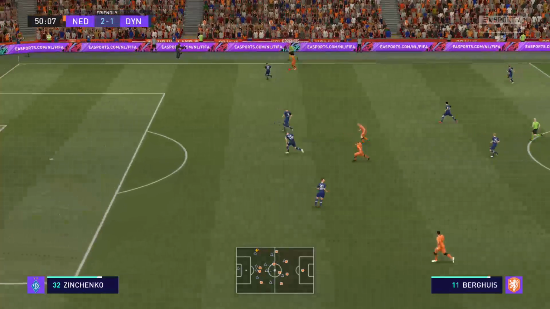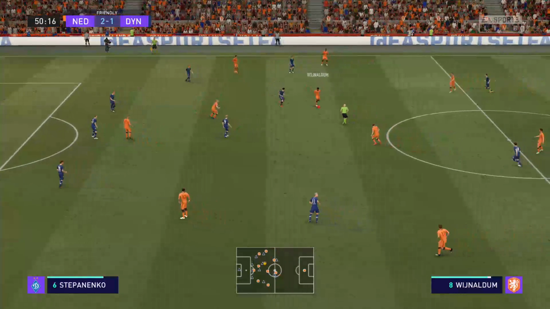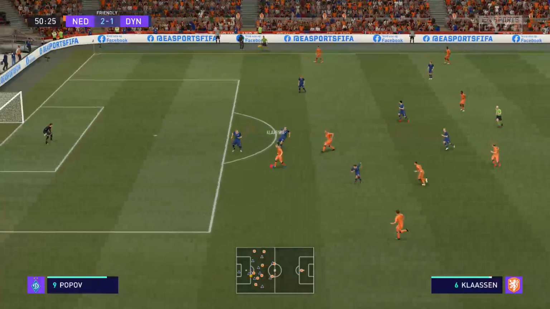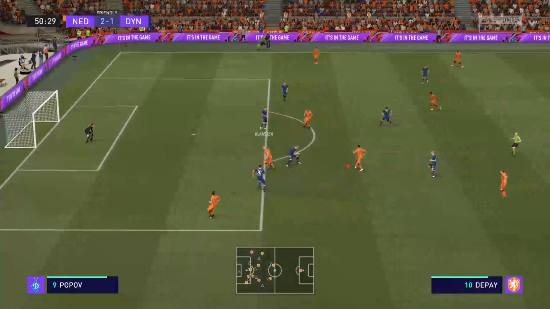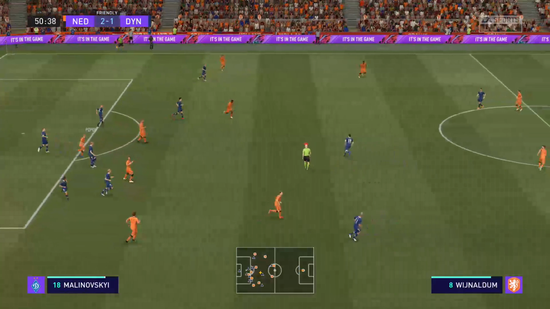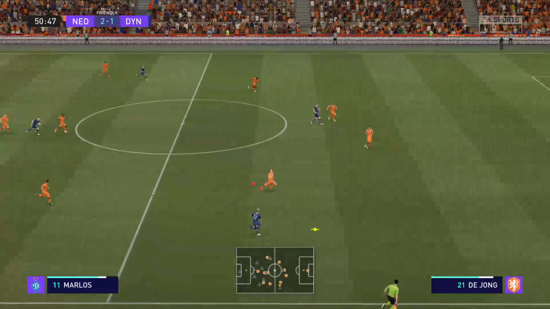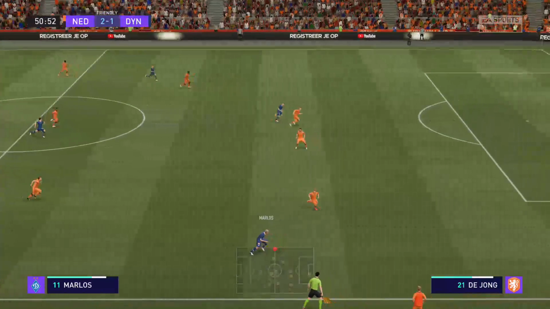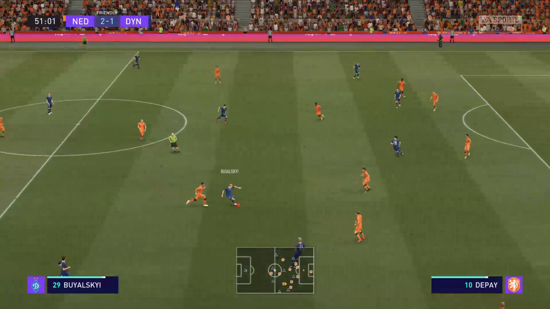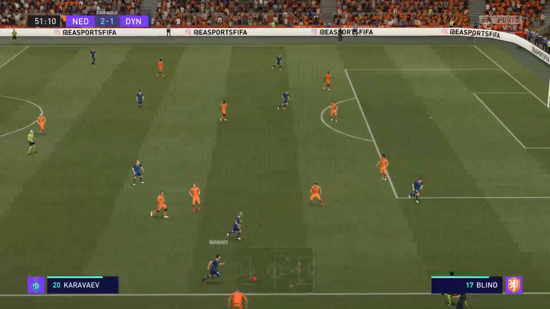Unlucky. And continues his run. Frenkie de Jong. Klaassen. And here's Memphis. Memphis Depay. An effective challenge. All the way out to Marlos. Marlos. Vitaly Buyalskyi. Marlos. Karavaev.